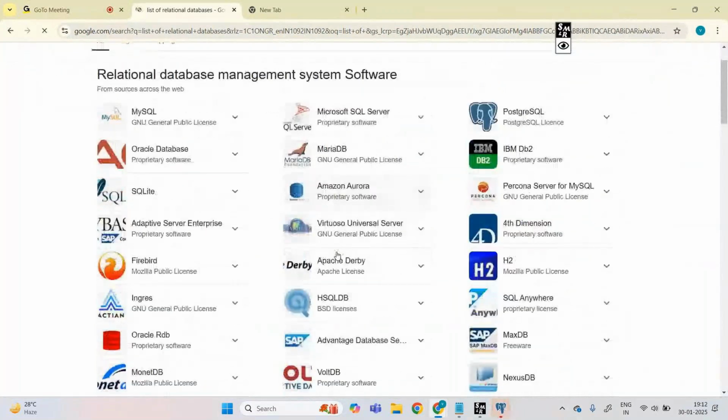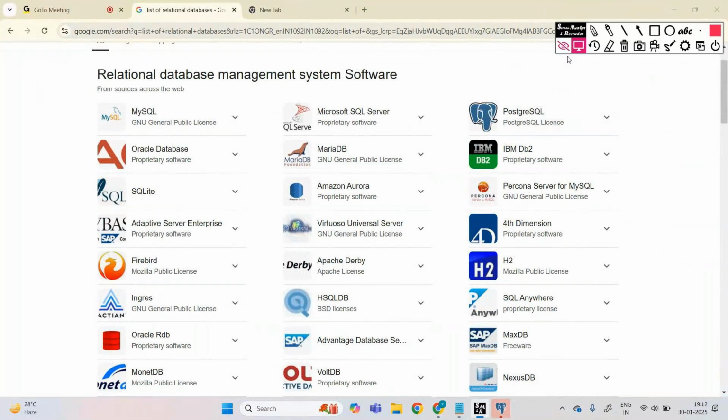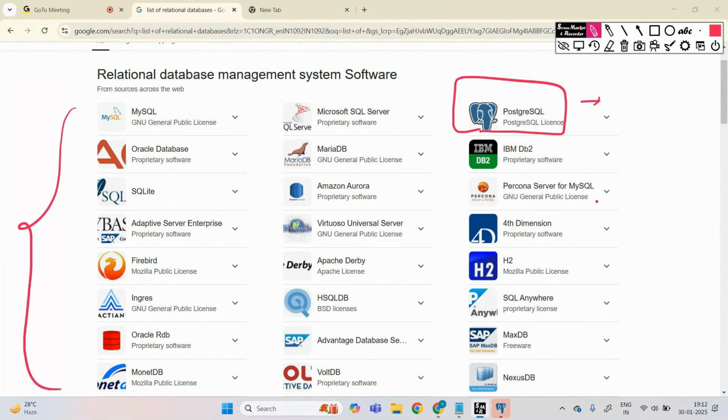We will be discussing the PostgreSQL part. This is one of the databases where SQL is used, and you can also see all these other databases.